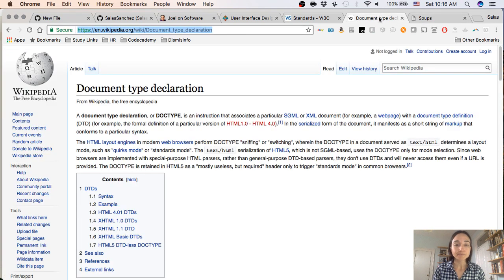By the way, this is what this Wikipedia page is about. The document type declaration is what I'm talking about. So the first line of HTML files is this doc type tag that tells the browser or whatever interpreter what kind of HTML, but that it is HTML, and more specifically what kind of HTML the file is in.